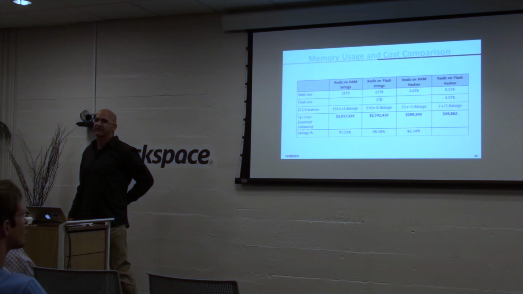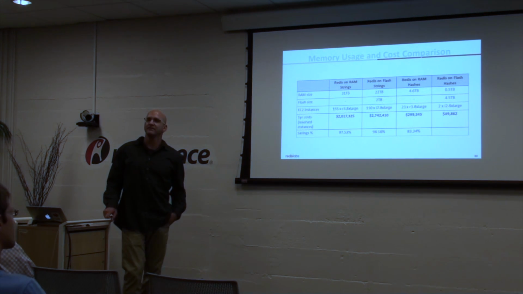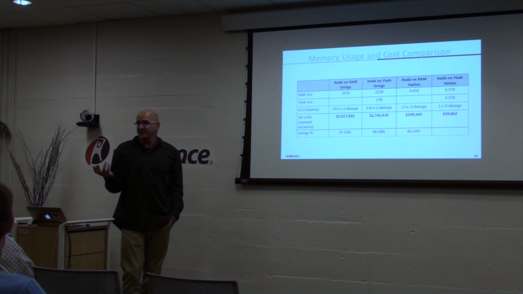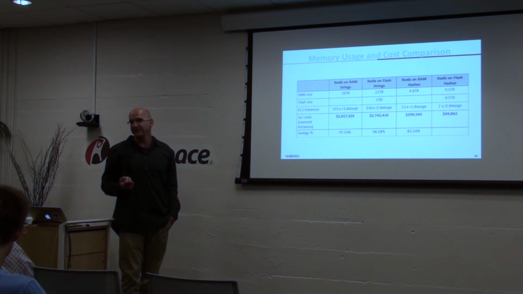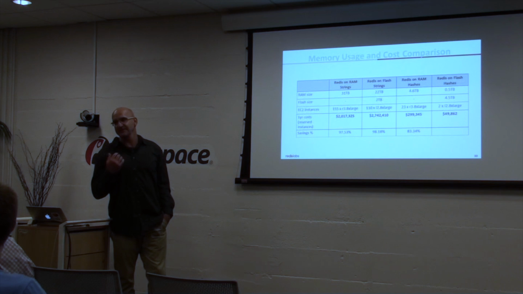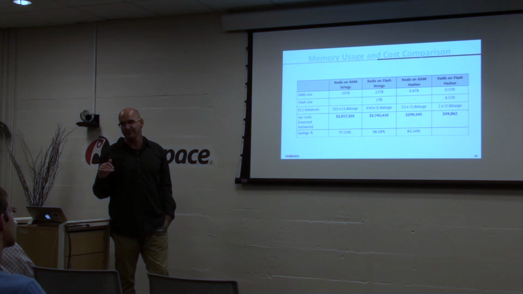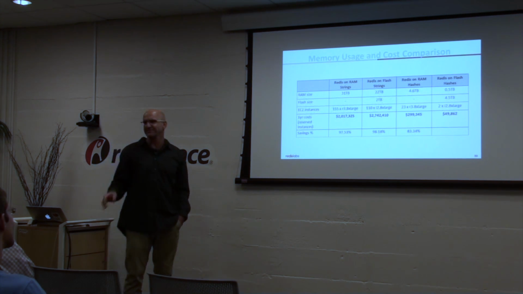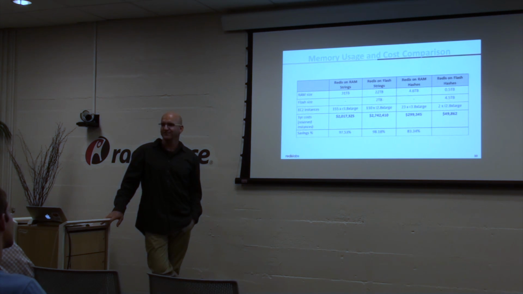But this really just covers the storage component, right? Yeah, as opposed to the computational. It's RAM versus flash. It's the cost of RAM versus the cost of flash. And as I mentioned earlier, the cost of RAM is not going to be cheaper. And believe me, we met with the CTO of Amazon. I don't know what happened with Redis a week or two ago. They're not going to reduce the price of the instance with the RAM. They're not. What about you?